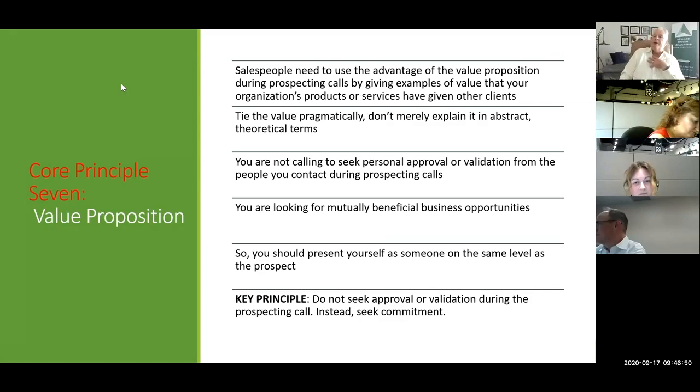But here's the process that I like: first 2 outreaches are emails. Then I follow up with a phone call. If I still don't have a response, I send 2 more emails, another phone call. Now I'm at 6, right? And now I'm in the game. I'll send another email. I'll do another phone call, another email, another phone call, another email, another phone call. And then I'll send the breakup email.